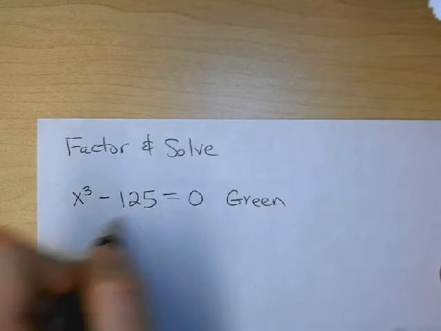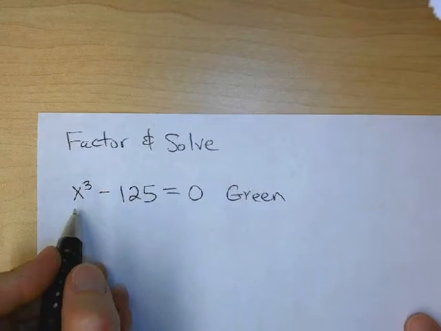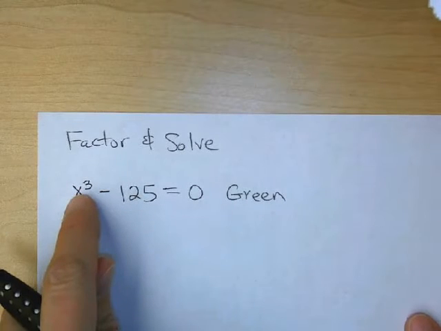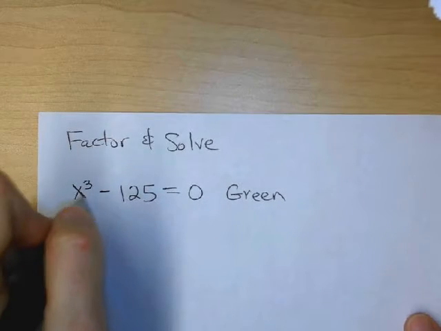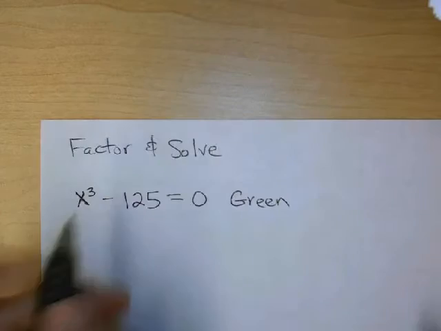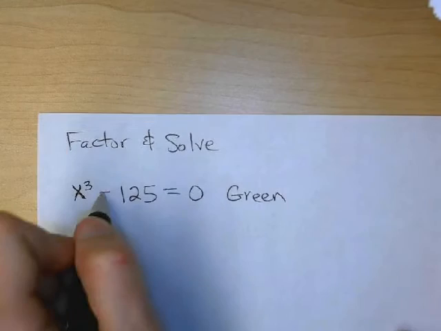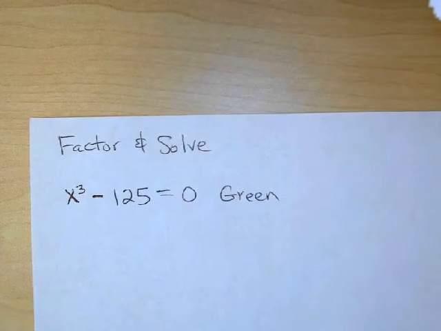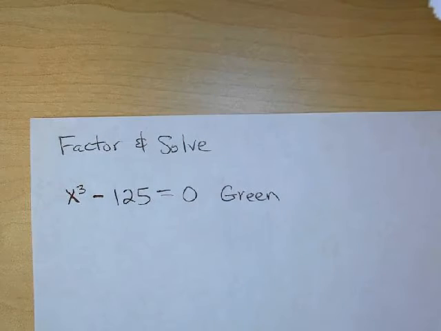Okay, now this one has a third power. Do you know what kind of problem this one is? Like I was telling you, the last one's called a difference of squares. Difference of cubes. Yeah, good job. This one's a difference of cubes. Subtraction, and these are third power things. Good job. So for a difference of cubes, we have that formula over on the sideboard.